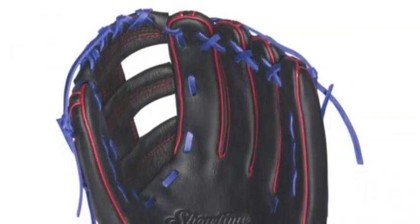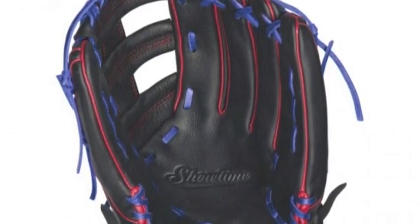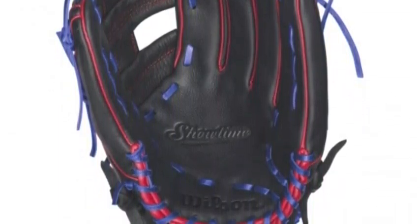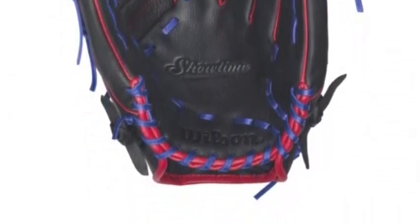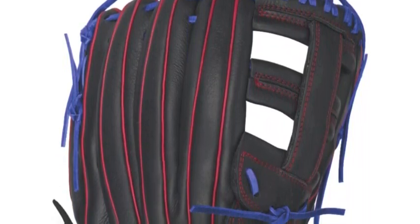Wilson Showtime SP-13 softball glove will allow you to put on a show in the field. Most would assume this means an offensive show by way of the home run ball and a whole boatload of runs, but for some, the game of softball goes far beyond the muscle-bound moonshots that reverberate through those Thursday night games.